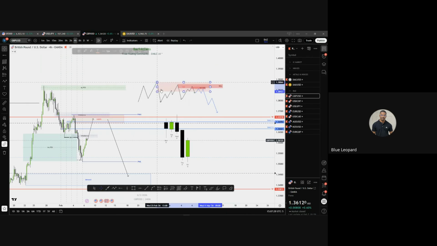H4 first: wait for price to come and break out of the H4. And after breaking out, you mark an M30. And then you wait for price to come back into the M30. And when it reaches it, you see if there's a sweep of liquidity to confirm that there's no liquidity above it. And from there, you will wait for the break of structure and wait for price to retrace inside of the M5 zone that is here, and you will take your entry.